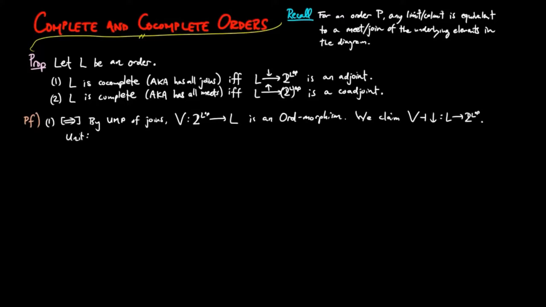The unit is verified since for each down directed set E in L, E is less than or equal to the down segment of the join of E. Since for each X in E, X is less than or equal to the join of E, and thus so is its down directed segment in L. The co-unit equality is clear since A is the join of its down segment.